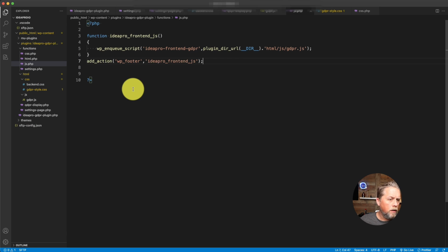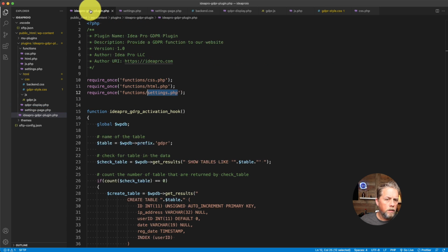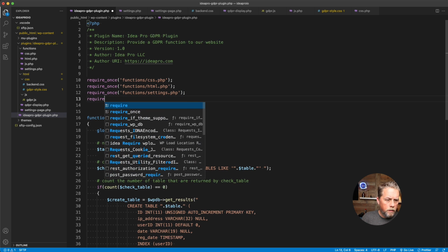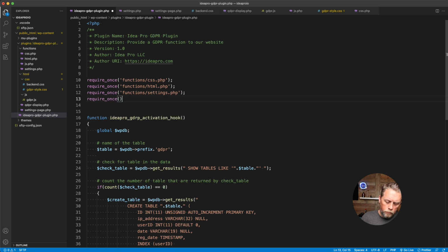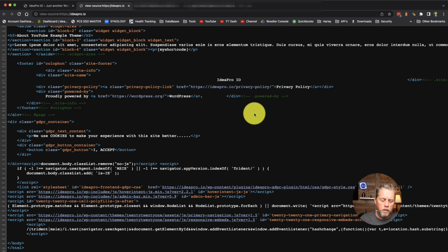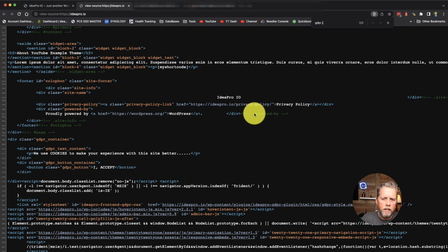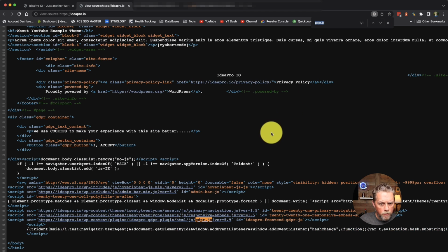Okay, so we're going to come back over to our main page here, and we need to bring in the require_once, and that's going to be functions slash js.php. All right, then we come over here and we can check for our GDPR.js. There we go. Now we have it in there. So our script here.